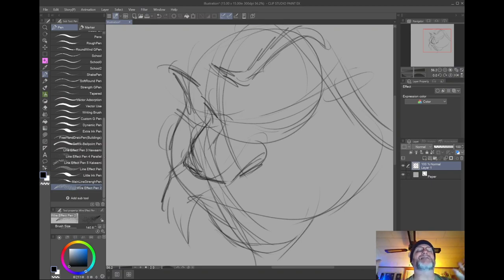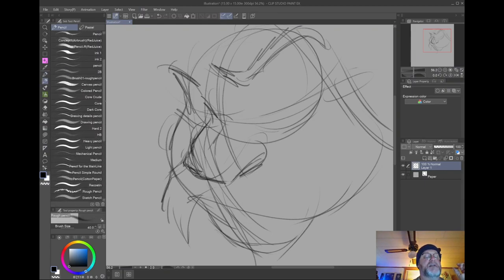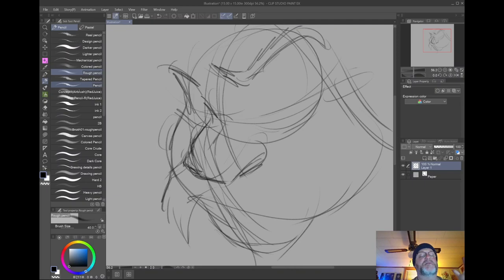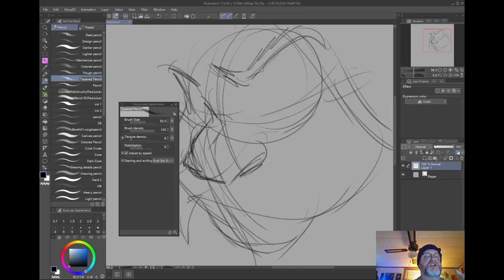So what you're seeing is not typical, but you do get a nice selection of brushes in Clip Studio Paint. And you can see I can go in and what's really cool is if I have rough pencil, because I like it rough, I'll double click on this. You've got to keep it funny, right? You click on this and you can see as I change the tool, the tool property menu changes for each particular tool so you can customize your brush.